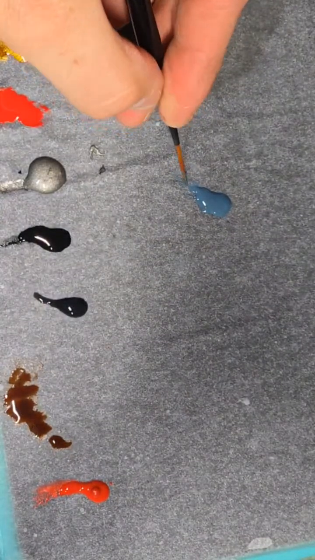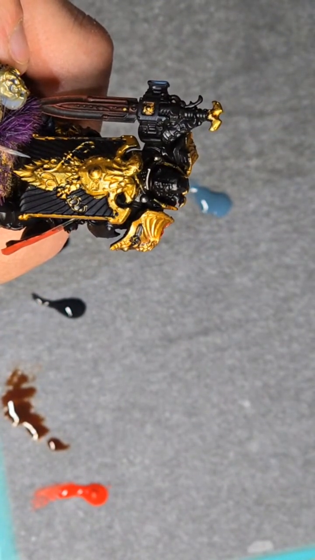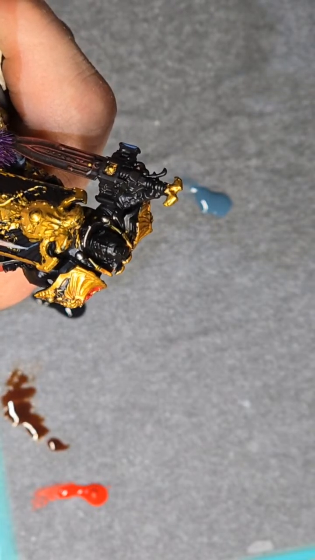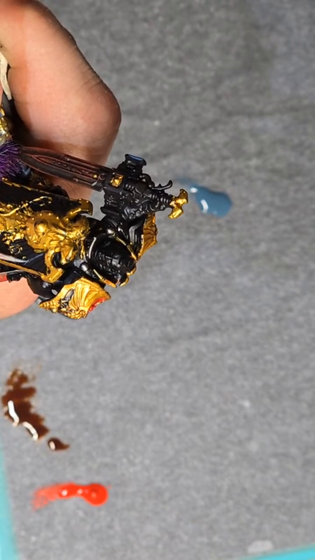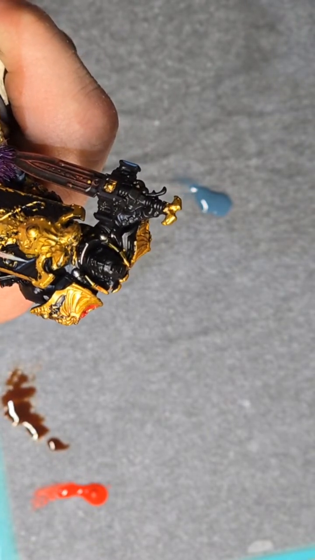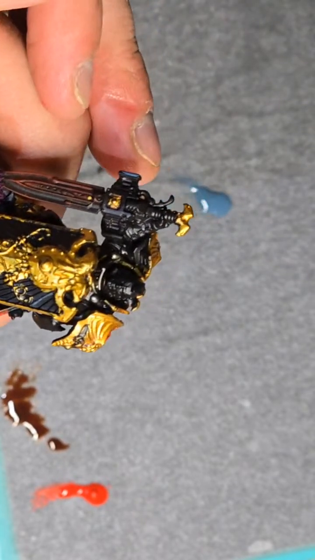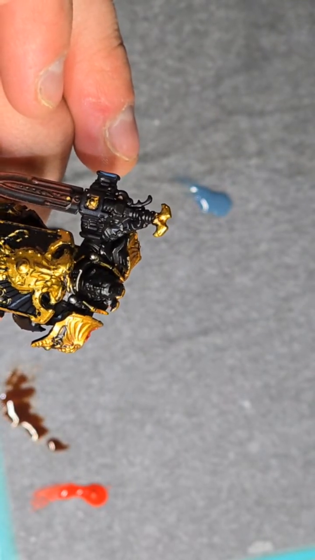Okay, the paint dried out. So let's add the edge to this. It really comes to the fact of how much pressure you are adding to the brush itself, because I only want to use the very tip of my brush for this area, and I don't want to have too much paint because I don't want to end up in a position where I'm globbing over the shield itself, if that makes sense.